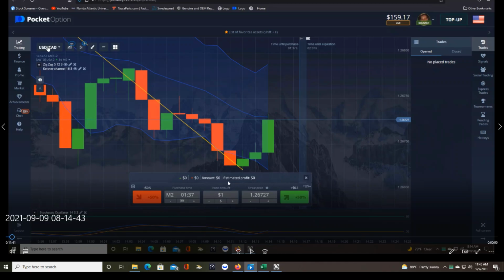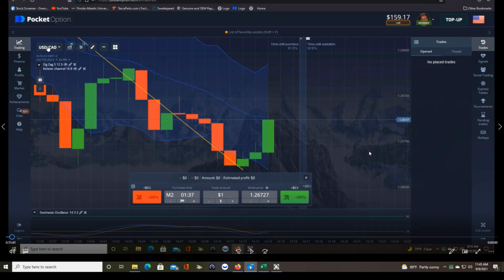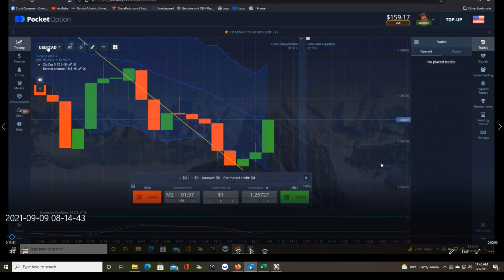This is real money, but I'm only trading with $1 on each trade because I have not tested this strategy out to 100 trades yet. We're at trade number 36 now as of today, and so far it is profitable, but I want to see it go to 100 trades and remain profitable before I increase that trade amount substantially. I'm going to increase it incrementally. You'll see that at the end of the video as this account grows while we're testing. So I think that pretty much explains it.